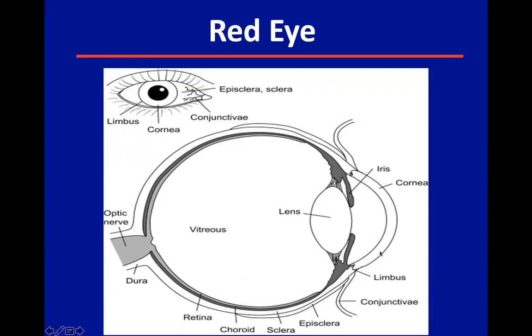Let's concentrate here. Remember, we talked about the limbus. The limbus is the demarcation between the sclera, which is the white part, and the cornea, which is the clear part. That's the limbus. Now, here's your conjunctiva. Remember, we said your conjunctiva is actually covering, and then it comes into the lids because your lids will be there. Under your conjunctiva, if you look here, this is the part we're going to be seeing, under your conjunctiva is a layer called your episclera. You can see it here.